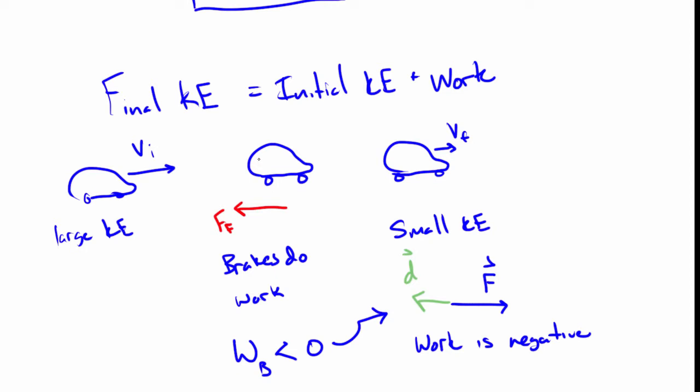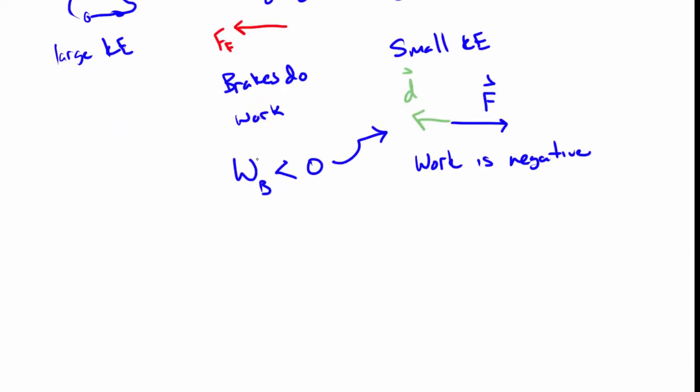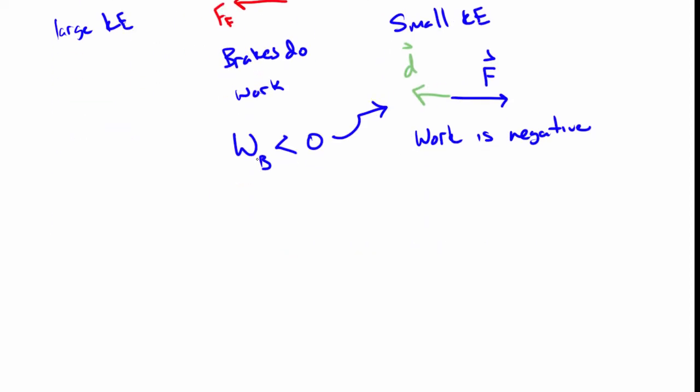Energy is a scalar, but it can be added or subtracted. So a negative sign does make a difference. So you keep that in mind. We're going to come back and see another way that makes it obvious what the sign of work is in just a little bit. But before we do that, let's do another example.